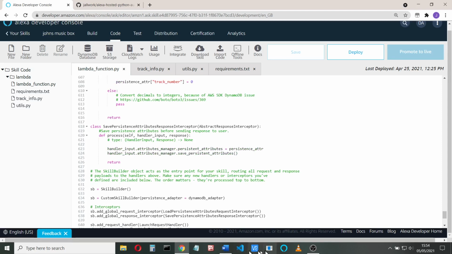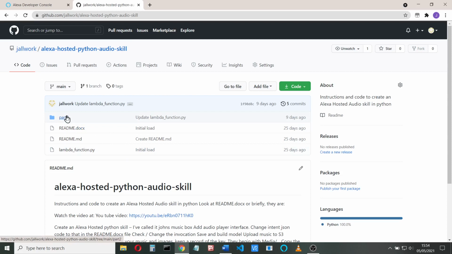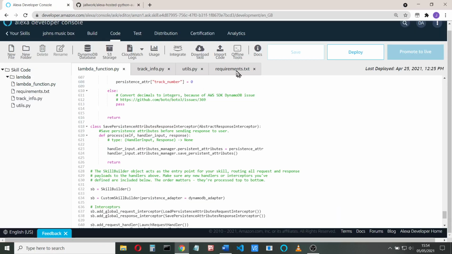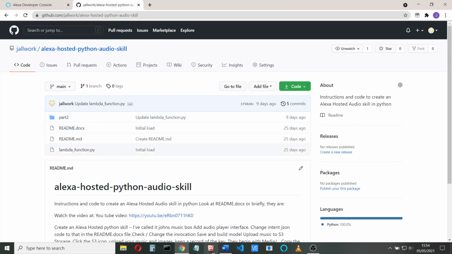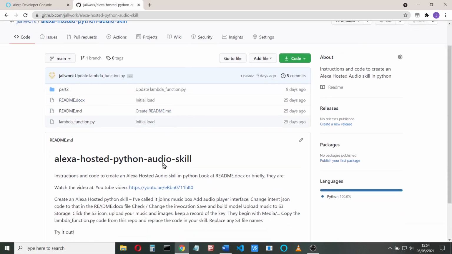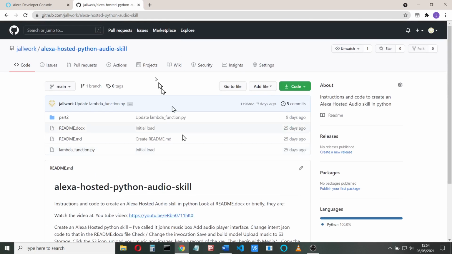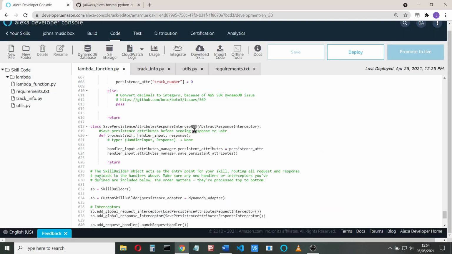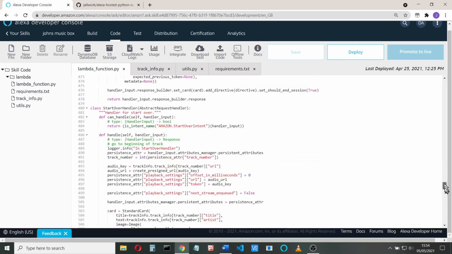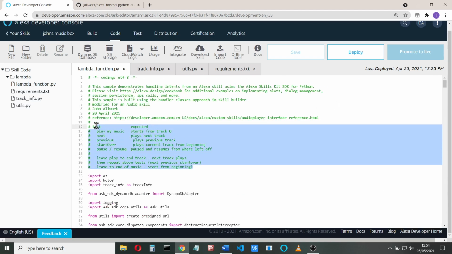So the code's all available at this GitHub, or my GitHub there. Here's the part 2 code. There's the Lambda function. Oh, I could add the requirements.txt, but that's easy enough. And this document here is also here. So there's a YouTube video, you can watch that. I'm not going to play you that, showing basically how I test it, and I've got a little bit of a test regime at the top up here.